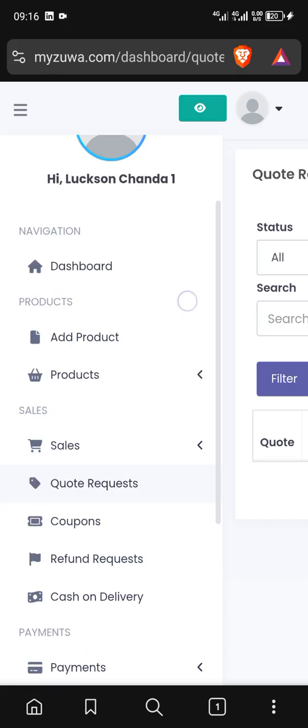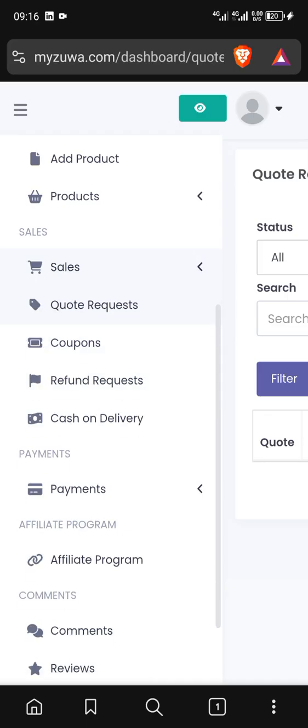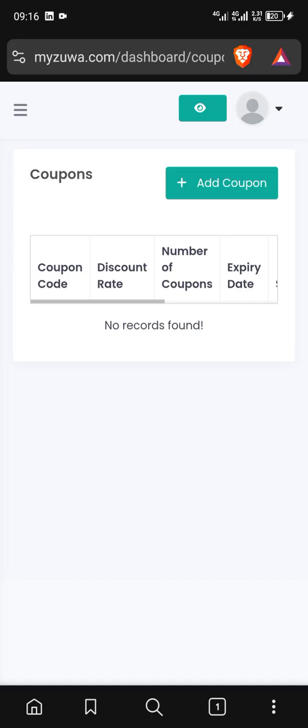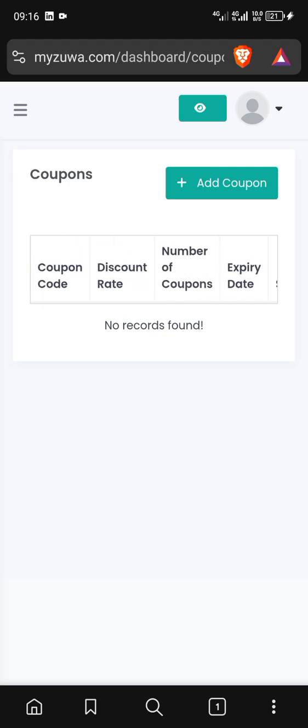You're able to manage various things here. Coupons are very important. This helps you to create discounts on products. If you're selling a product, you're able to have discounts on it.